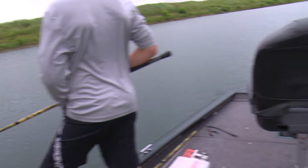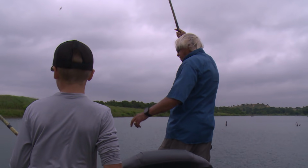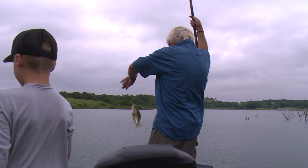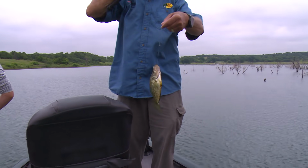There we go. That's a crappie. Not a very big crappie, but I think he's big enough to eat. What do you think? I don't know. He's pretty small. I'm gonna say we gotta throw this one back.